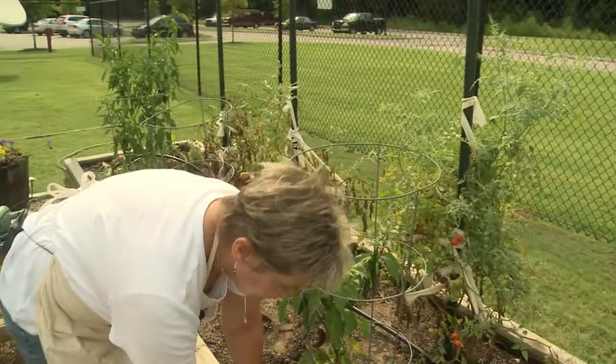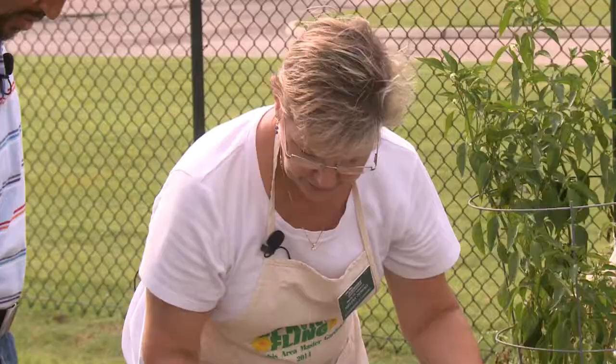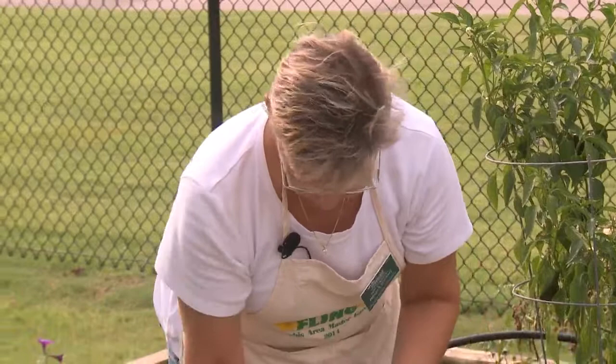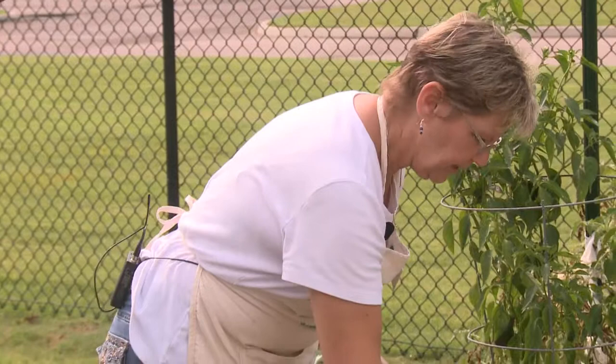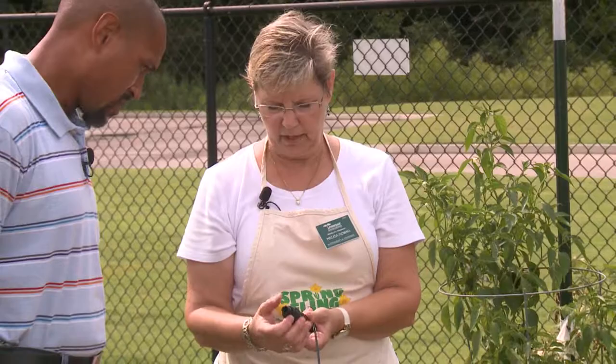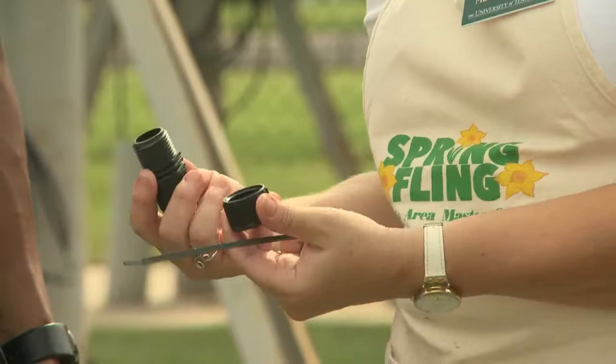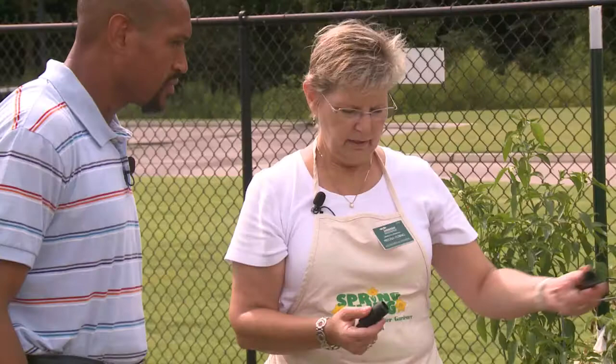So now you've got to think about, okay, I've got to close that water off. So how do I do that? There's three ways to close that water off. If you think that you're going to extend that water into another bed at one point in time, you have a connector like this. You can put it on the same way where you turn it down, go over that little nodule. Just like the last one. The beauty of this is it has a cap. And it comes off. So again, you could connect another hose to it or another half inch pipe to it. We're not going to put that on this one.